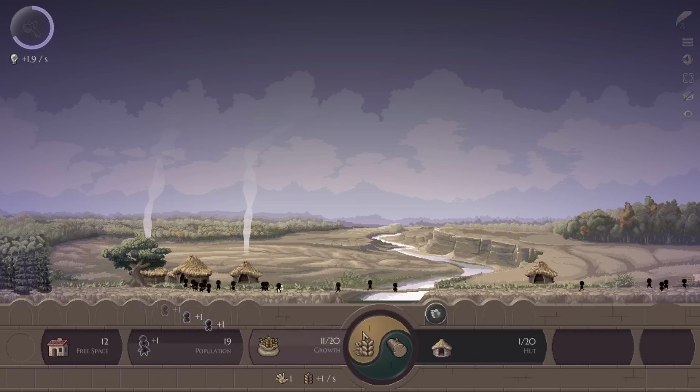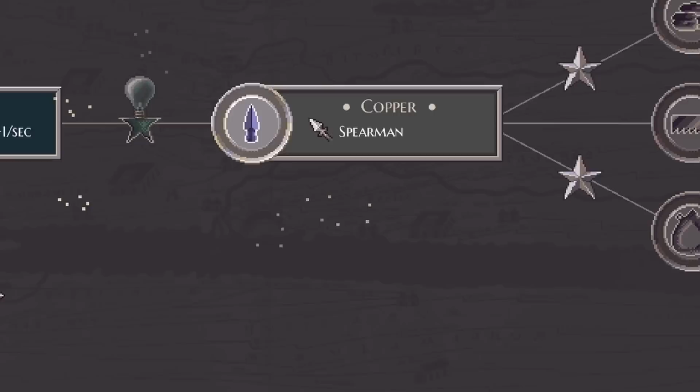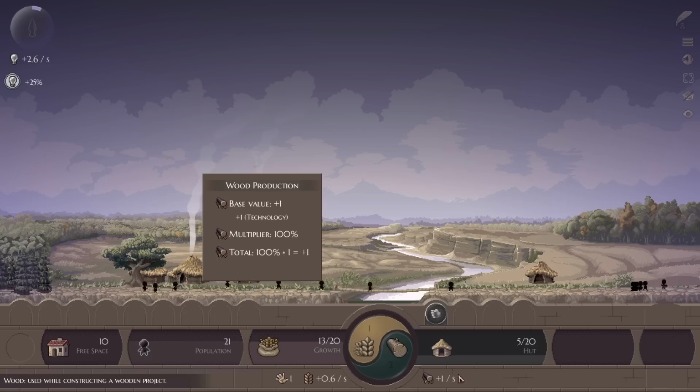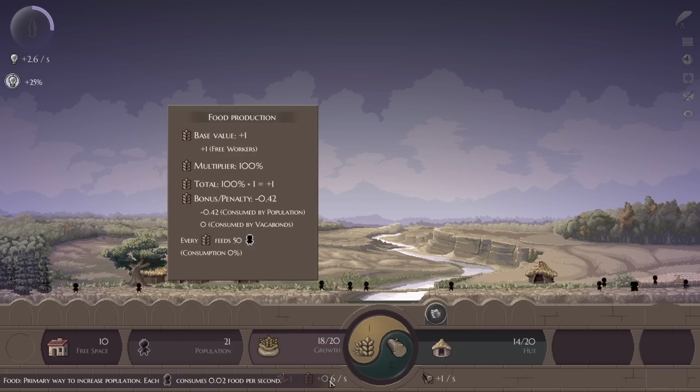And our village already has a population of 20, so the research goes by very fast. So now it's ours, and we would have been blocked from the next research, but we have 20 people, so we can get going on this right away. And thanks to the tools, we're getting 1 wood every second just by doing nothing. And because of the workers that we have, we're getting a little bit of food every second as well.